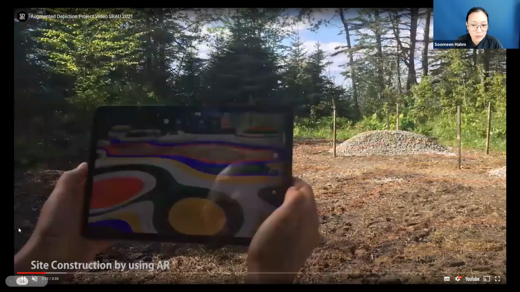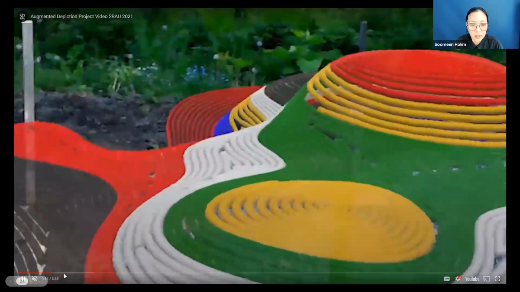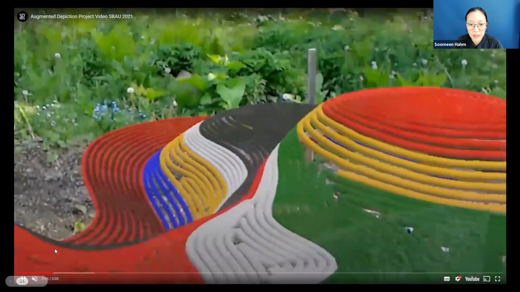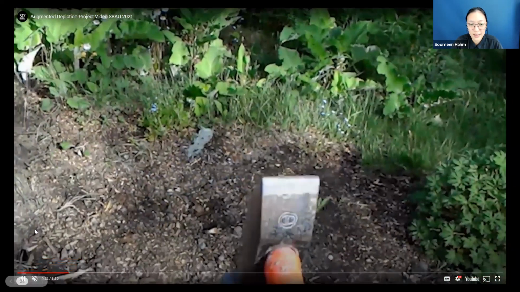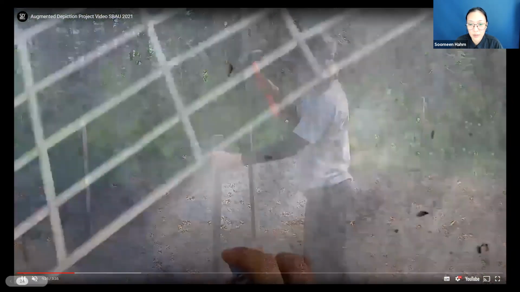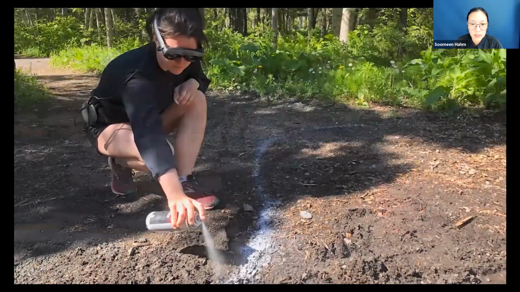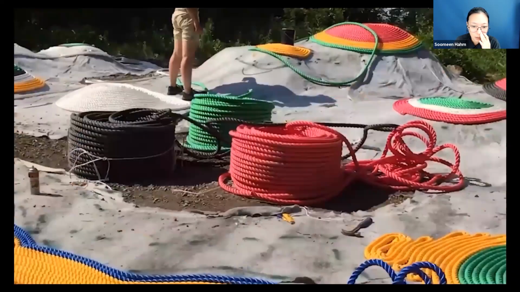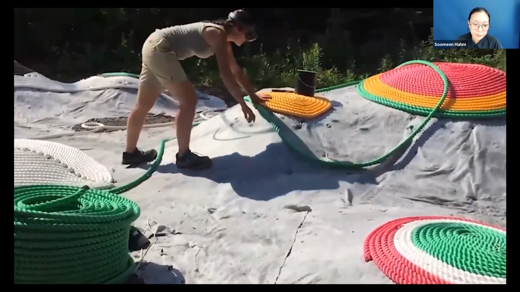We have just launched this exhibition based on the idea of laying rope out on the land using the same holographic guides. These are some processes, and you can see a finished installation in Canada.